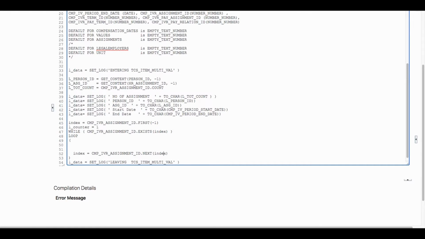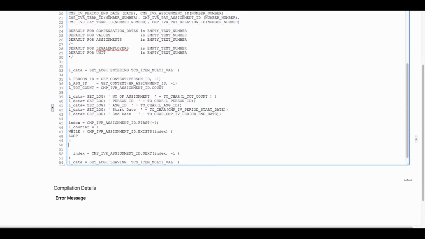Next record index, the default value is -1. Assume that index is 1, so the next of 1 would be 2. Next of 3, assume you have a 5, then next of 3 is 4, next of 5, there's nothing there, so the -1 is going to come out. When it is -1, the exists is going to fail, so it is going to come out. That is how the looping is going to happen here. Now my loop is ready.